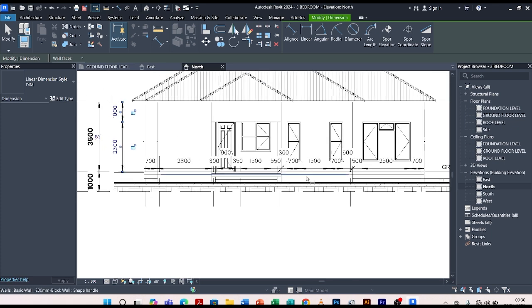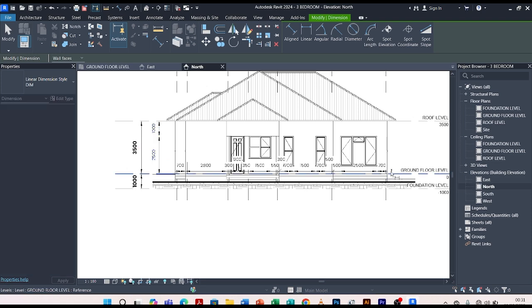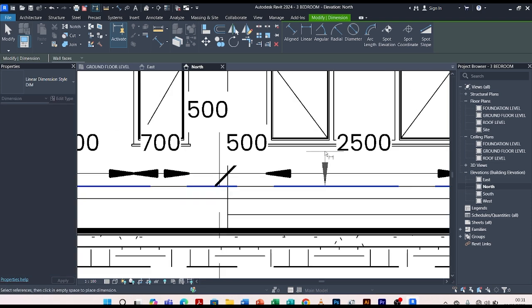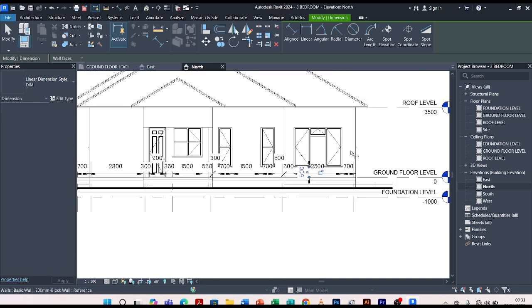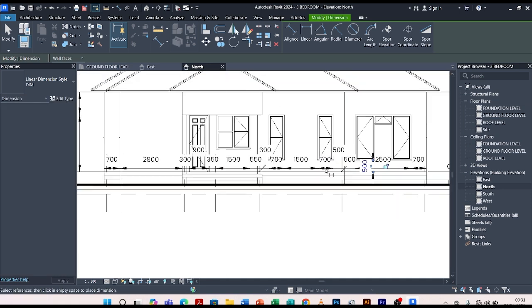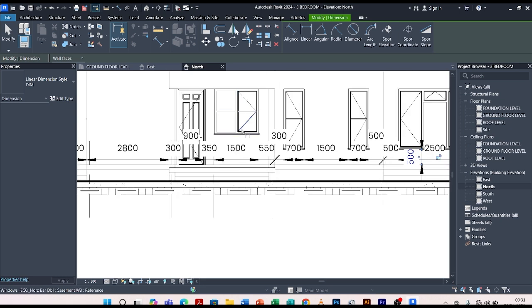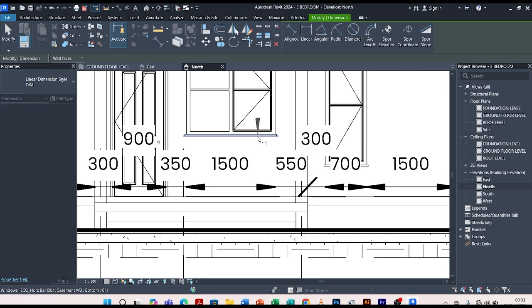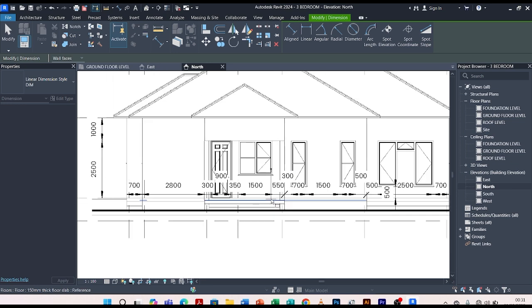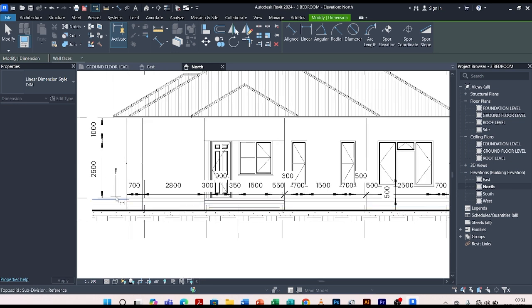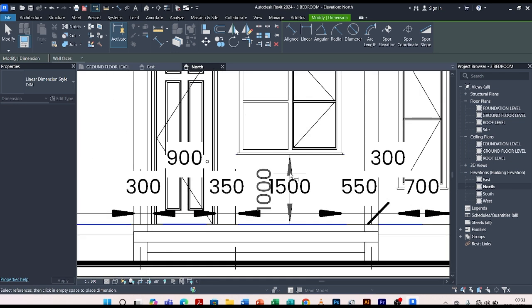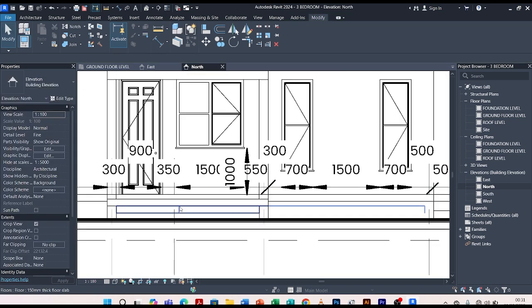So for this case, I can also mark off the sill heights. So how do I do that? I can pick the ground level and also pick this sill height. That is 500 for this one. It is also the same for this, and also the heights are the same. So I only need that one. Then also for this window of the kitchen, it is having a different sill height. So I also do that. I make sure I've clicked on the 0. So for that one, it is 1 meter.